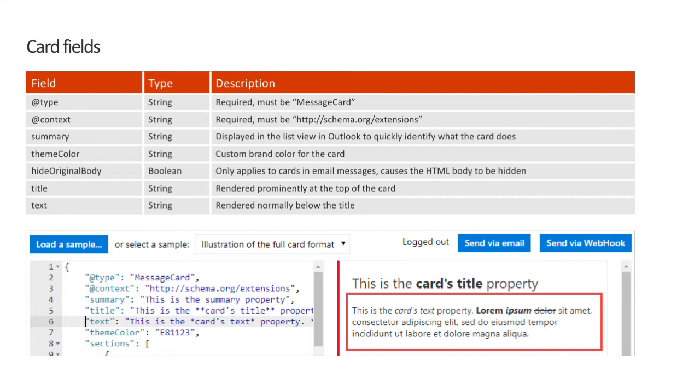You're always going to include an HTML body that is rendered for clients that don't support these actionable cards or actionable messages. That's a good idea because you want to make sure that your user can actually see something. It's kind of like putting in a title field or a text field or an alternate field attribute on images in an HTML web page so that if the images don't render, they can still see what should be there. As a good guideline, you should not use hyperlinks or markdown in the title, but you can use hyperlinks and markdown in the text.